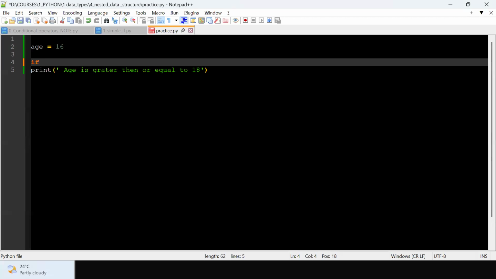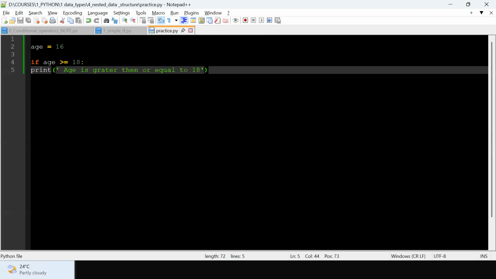It is normal plain English. If, what is the meaning of if? Is greater than or equal to 18. Then we have to give a colon. This is the syntax for an if statement. First is the if, then a single space, then the condition. You can give any condition. If the condition becomes true, then only the block of code will execute. After the condition we have to give the colon. Then what you need to do? This is very important, you can remember.